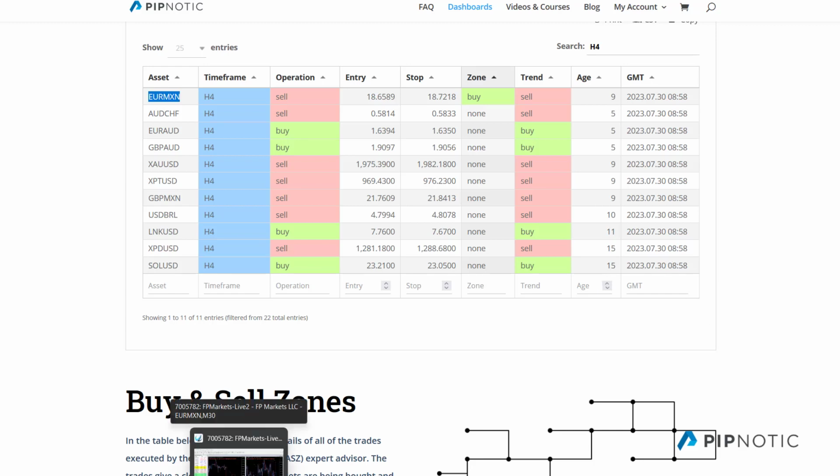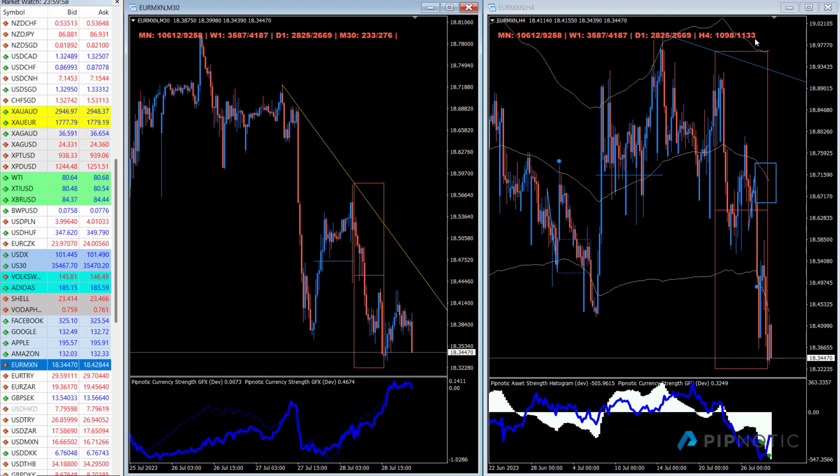Okay, so one of the main reasons that a lot of these zones don't work is because focus is not being paid on the context of the zone. And when I say the context of the zone, this means that maybe too little information is being focused on where we are on the entry time frame relative to the greater period flows.